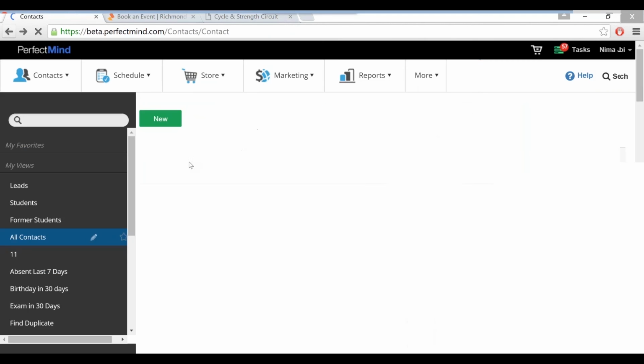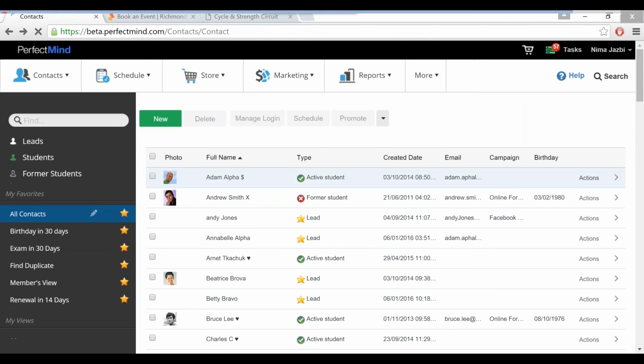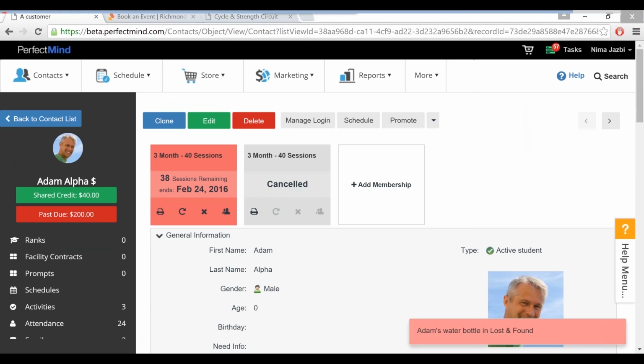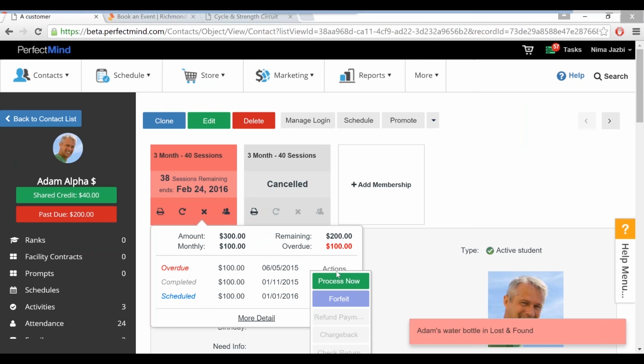Lastly, a function that I know many of you should have. Credit was in the past only able to be used for new transactions, so in store as a new payment method. So if someone was buying a T-shirt or a new membership or registering into a program, those were the areas that credit was available. What you're able to do now is, let's say this customer wants to pay their overdue balance.